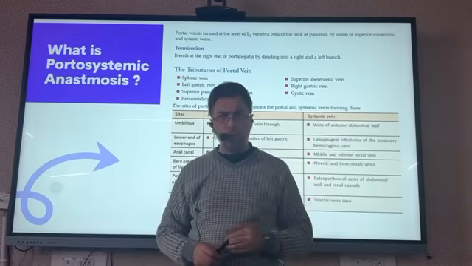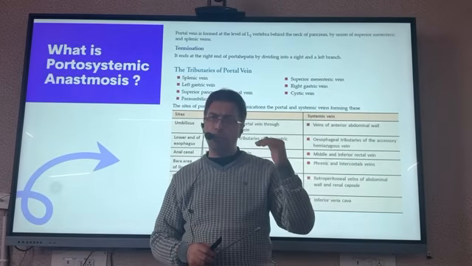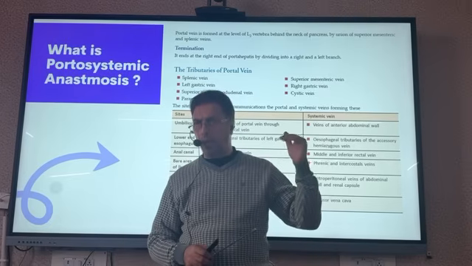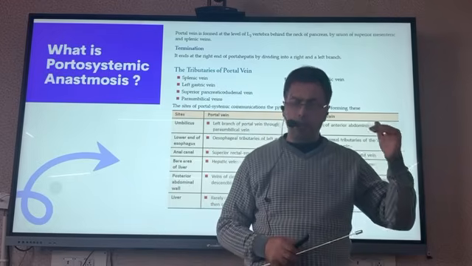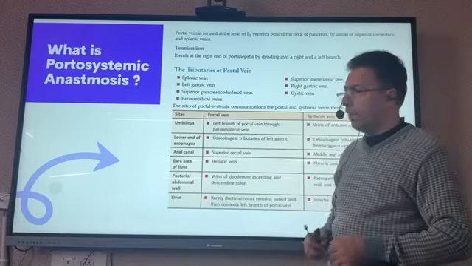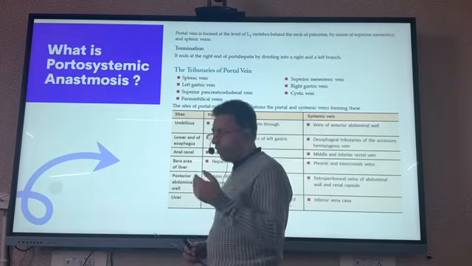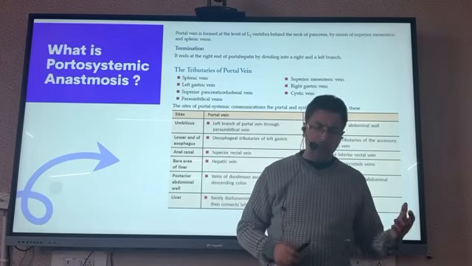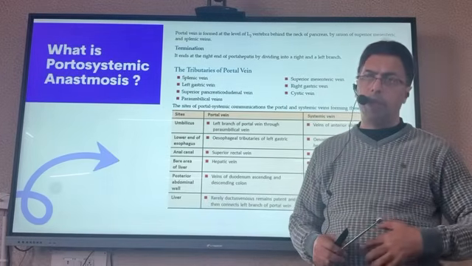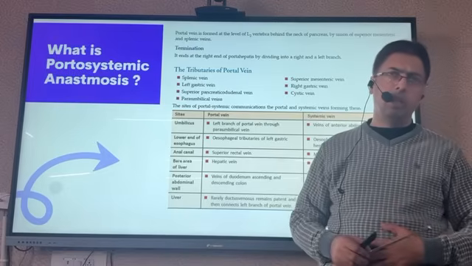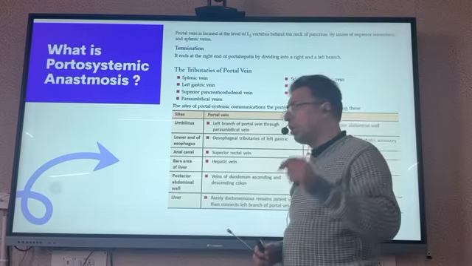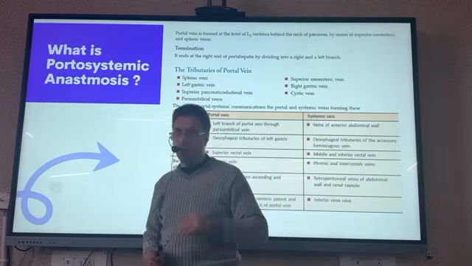Then there is another patient who tells you, sir, I am having bleeding through my anal canal. Once I go and pass stools, I am having blood with the stools. Number 3, we are examining a patient, and we can see that around the umbilicus, where normally there are no veins found, there is a prominent venous pattern which you see. So these 3 classic examples I take one by one.